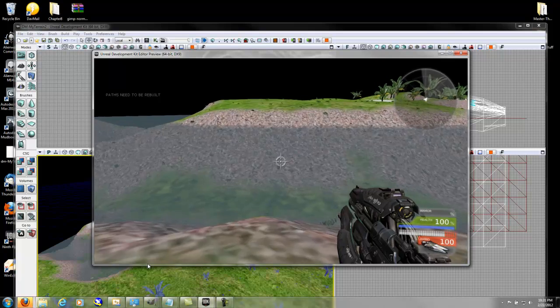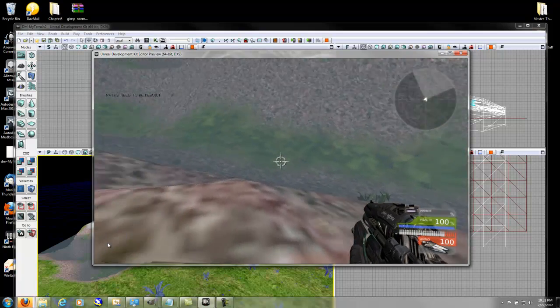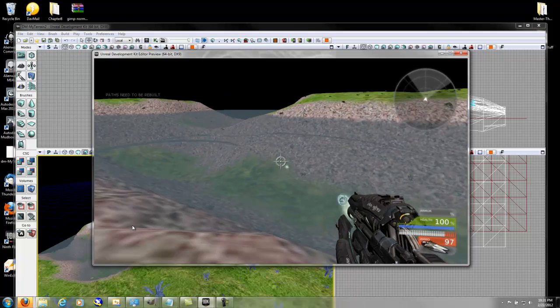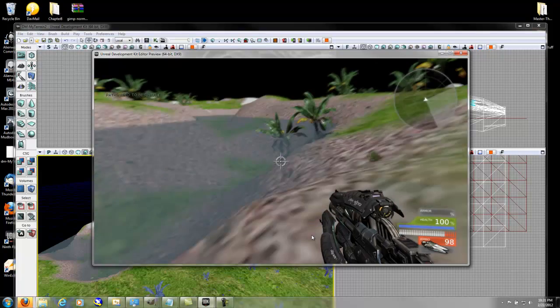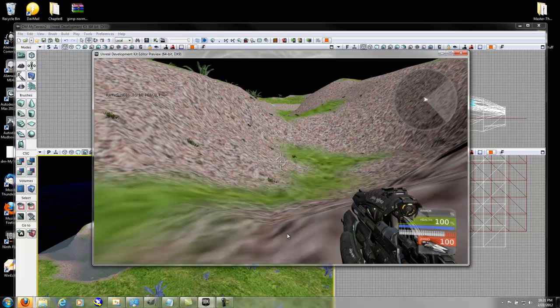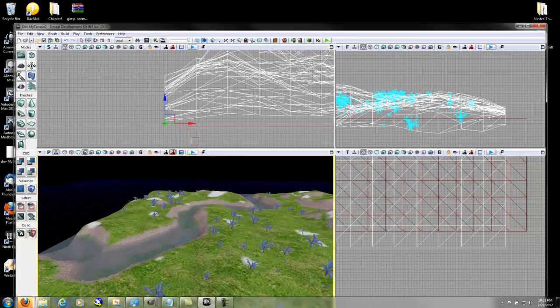Okay, so you see the waves on the water surface, you see the reflection, and when we hit the water, the waves travel on the water surface. But if you go inside that water surface, this doesn't look like underwater. To set that up, we need to set a volume, and the volume that we set up is going to be a post-process volume.